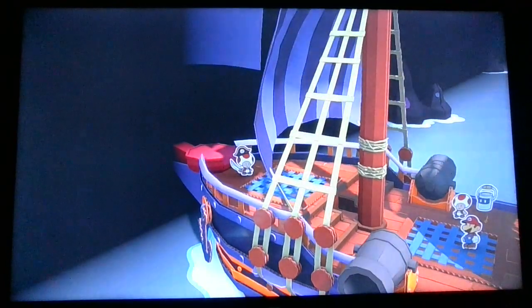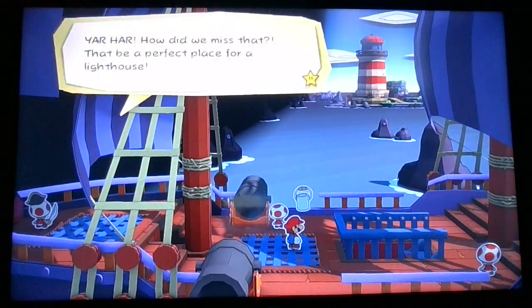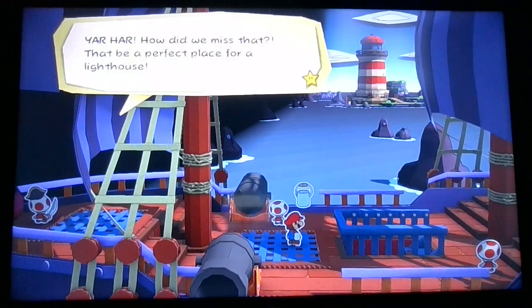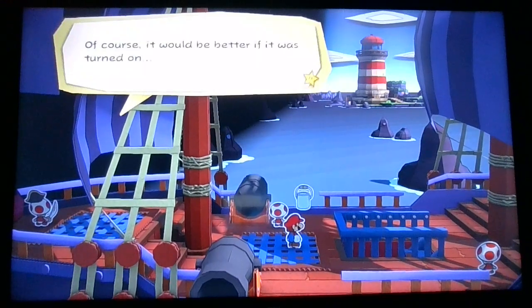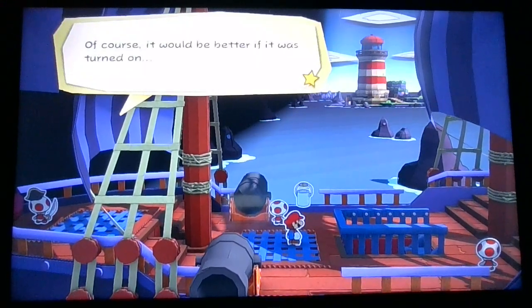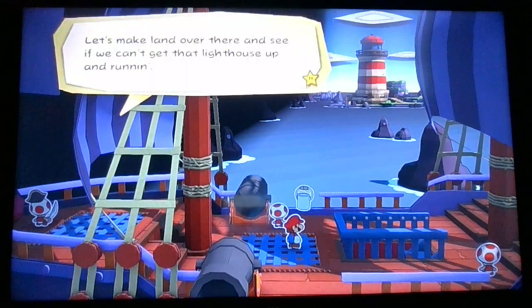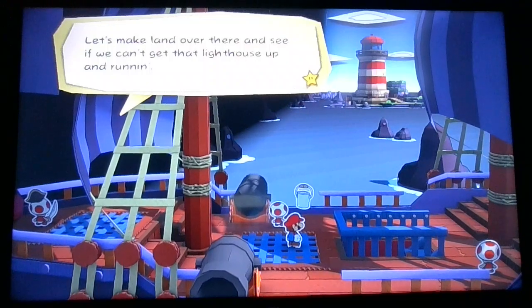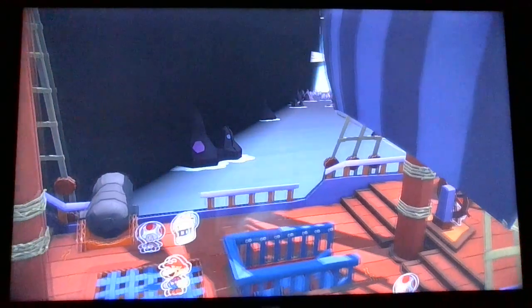So what now? Yahar! Did we? How did we miss that? That'd be a perfect place for a lighthouse. Of course, it would be better if it was turned on. Let's make land over there and see if we can get that lighthouse up and running. Aye, aye, Captain. Let's go.